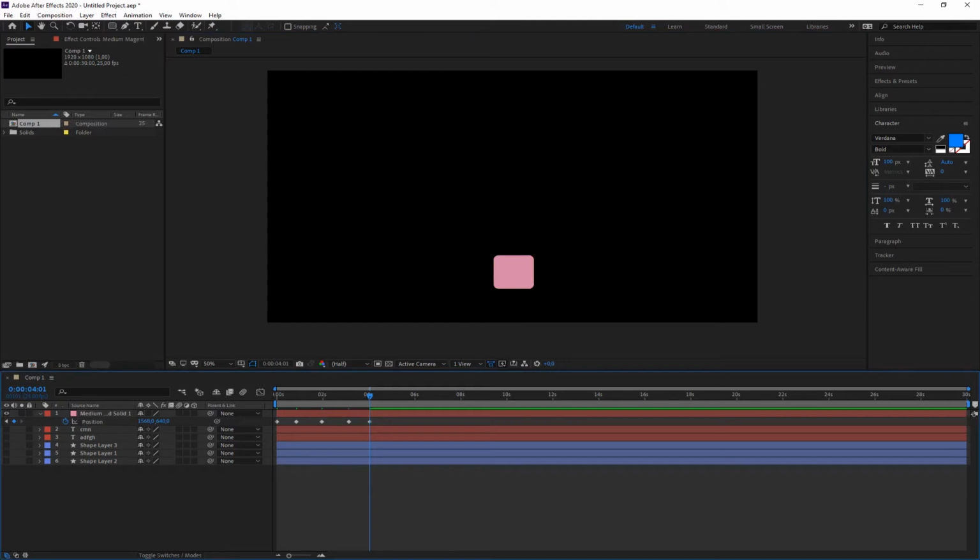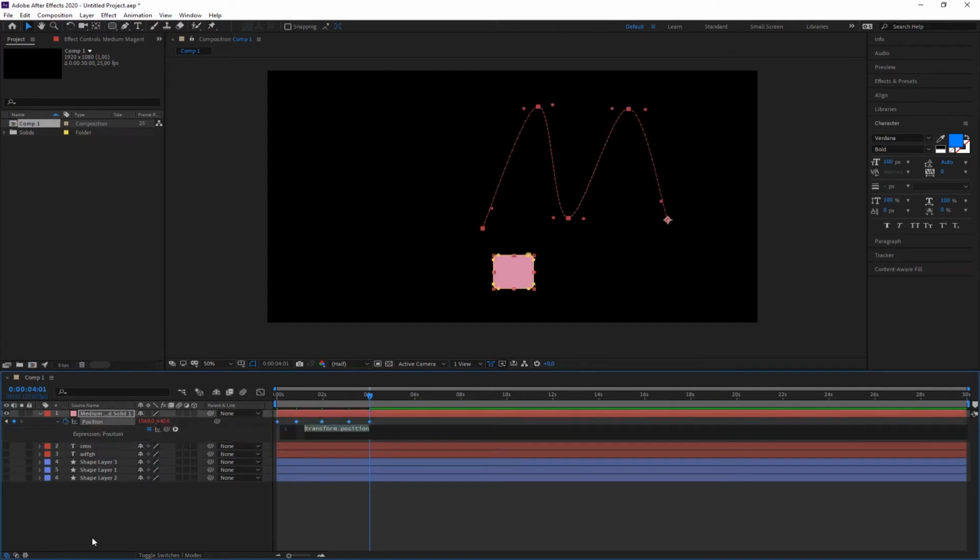And now here is the expression. Now if I take my already animated object and I Alt+Click on the position, what I'm going to add is an expression that makes sure that the animation that I did is repeated all the way till the end of the composition. So as soon as you animate a little bit, it takes this animation and loops it out all the way to the end. It's called loopOut.